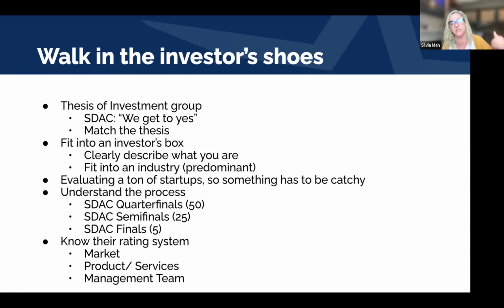And then we go into really deep due diligence, when the profile becomes a little bit more obsolete. We don't really go to the profile. We look at all the more documentation that we ask you to put into a deal room. So between application and finals, the platform is super important. Also know our rating system.